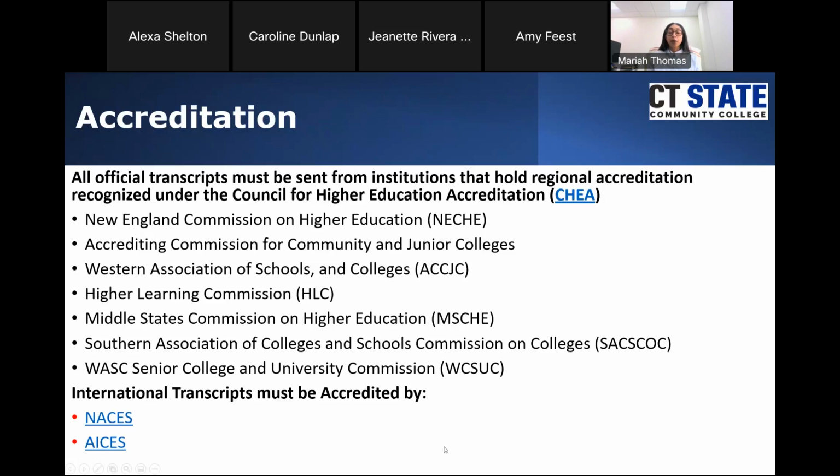International coursework must be translated into the U.S. grading system before an evaluation can be completed. These translations must be completed by a company that falls under either the National Association of Credential Evaluation Services, NACES, or the Association of International Credential Evaluators, known as AICE.